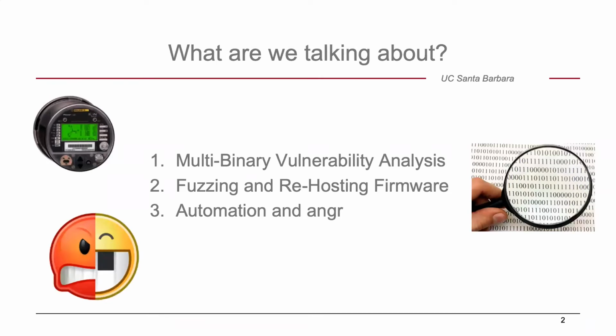All right, what are we talking about? We're talking about a few things that we have done on looking at vulnerabilities in embedded software. In particular, I want to talk about finding a special type of vulnerability that involves multiple binaries in firmware, and then looking at binary blob firmware, and we try to use fuzzing and rehosting and find interesting vulnerabilities in binary blob firmware, which is generally pretty hard to analyze because it doesn't have the typical structure of an operating system, the typical structure of a program that might use system calls, or what you're used to when you would analyze a Linux binary.